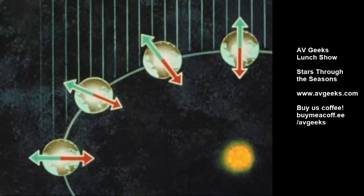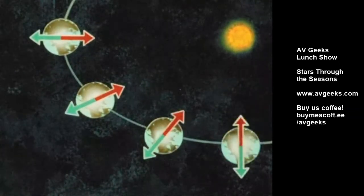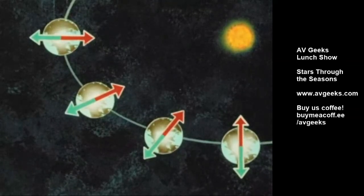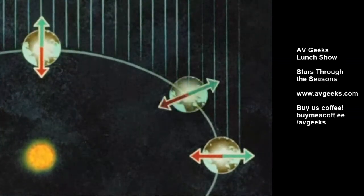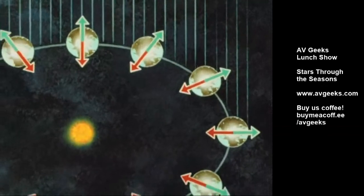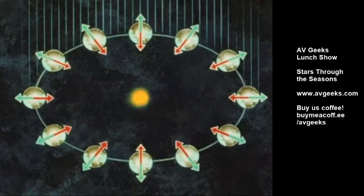By the first day of summer, it is a quarter of a turn away from the star. By the first day of autumn, we've had half a day more of sidereal days than of solar days. And by the time the year is over, we've made one full turn more in relation to a distant star than we have in relation to the sun. This difference of one extra day, when divided among the 365 1/4 days of our year, comes out to about 4 minutes. The sidereal day is about 4 minutes longer than the solar day.